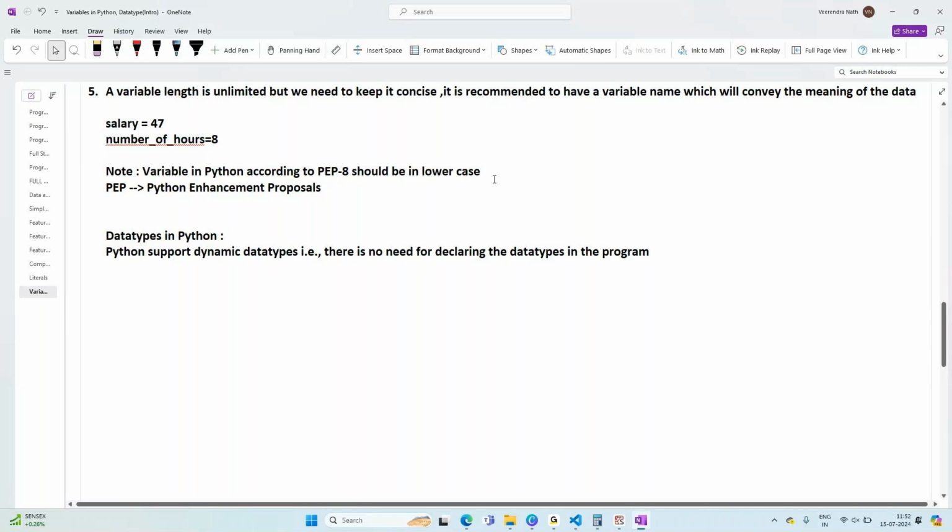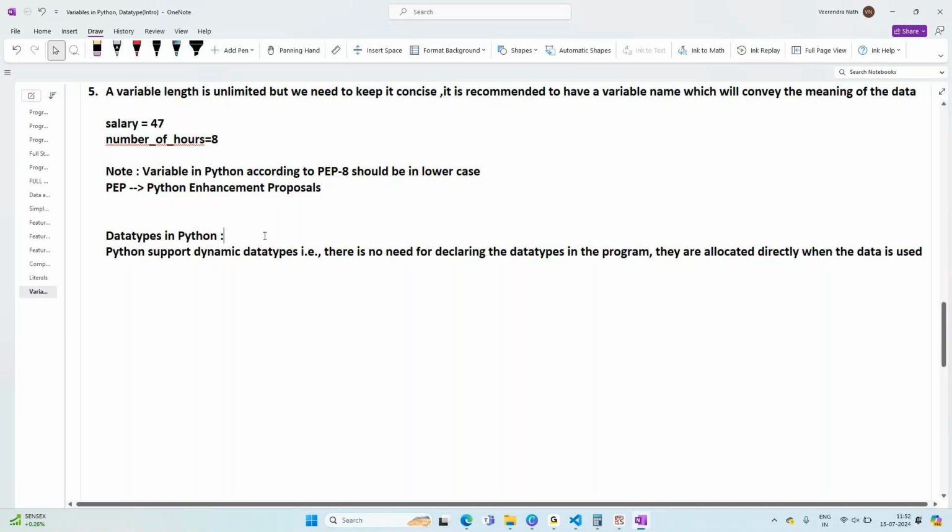Automatically, when you put the data into the variable, the data type comes. Okay. So there is no need for declaring the data types in the program. So they are allocated directly when the data is used.